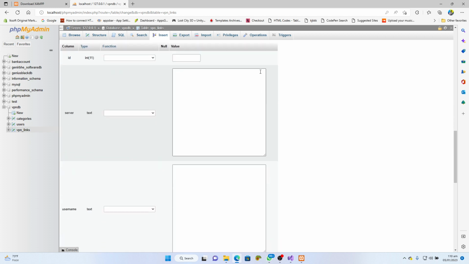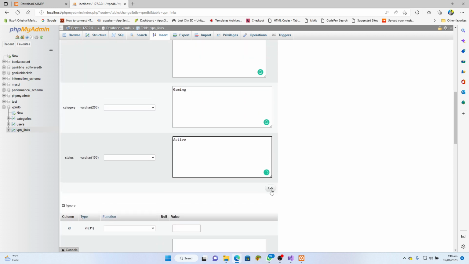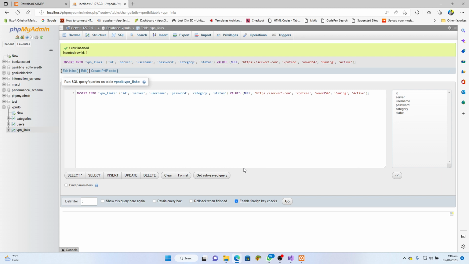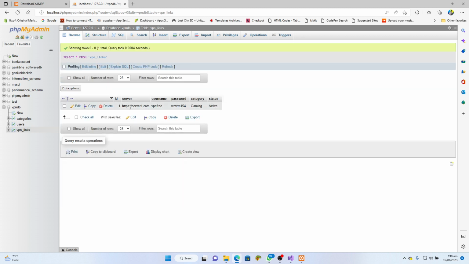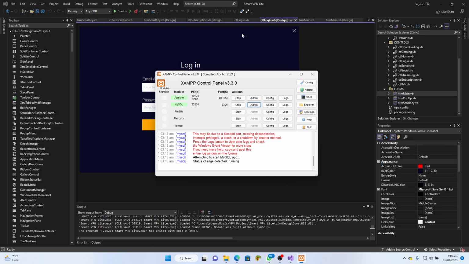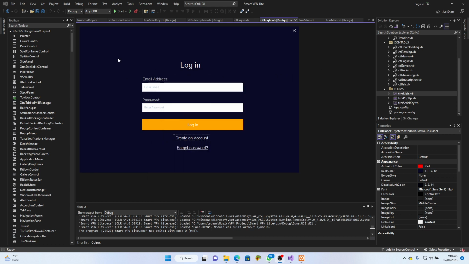Yeah, so we can add more, but I just want to add one for this particular project. You can go ahead and add a lot of links you want to add. So we have one link here, and all these links are going to be linked up to another section where it will be fetched from the database. Now, since we have a basic database structure, we will head over back to our project, and we will just go to the main screen.